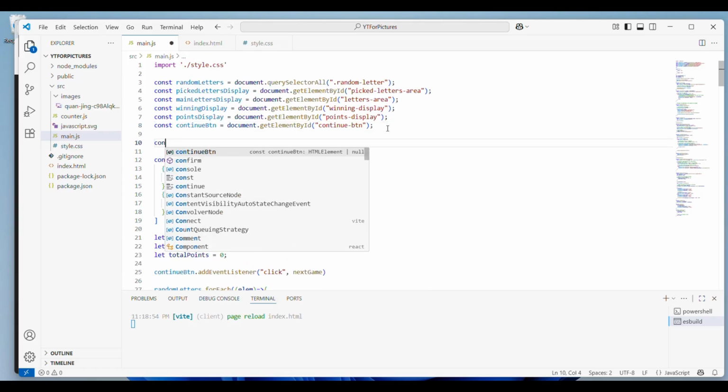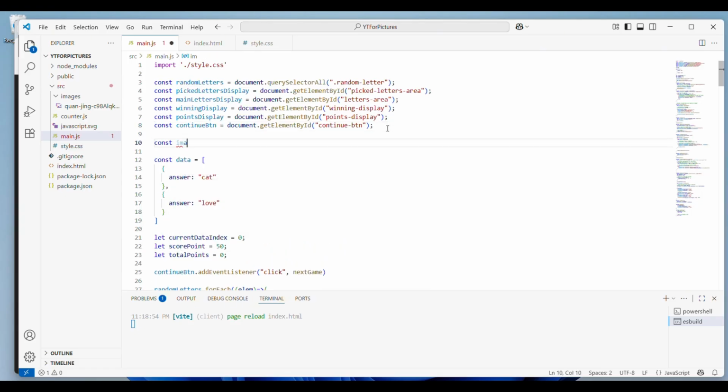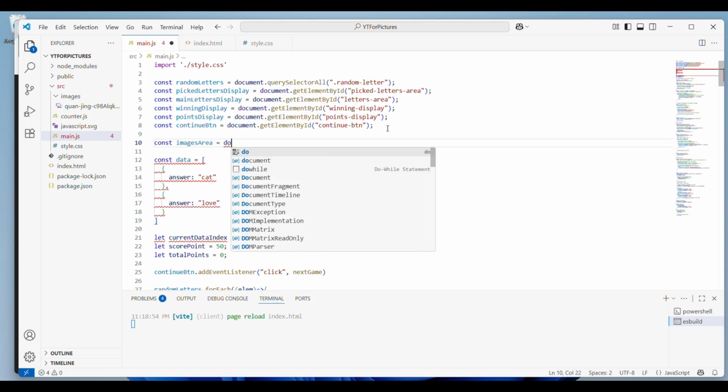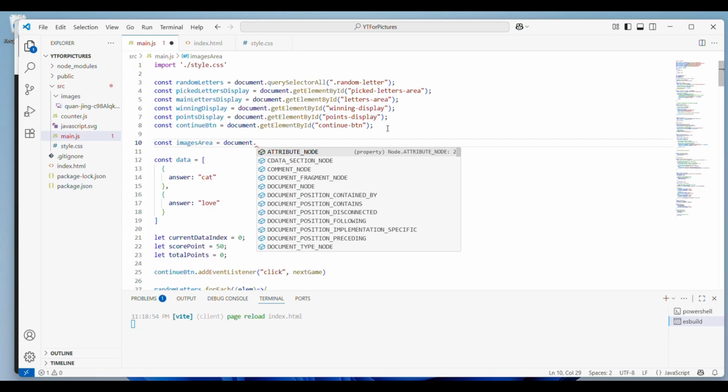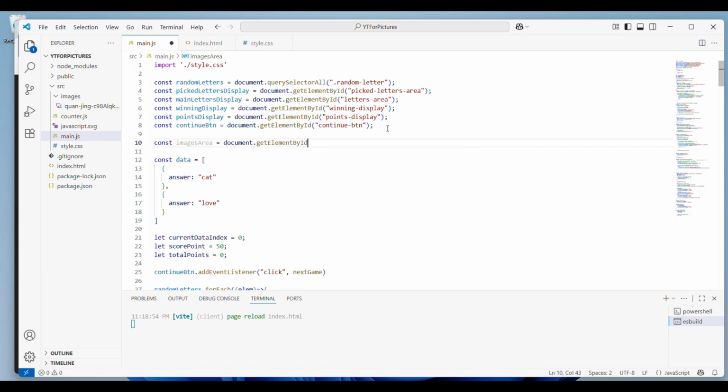So we're going to say const images area is equal to document dot get element by id, and that's going to be images area.